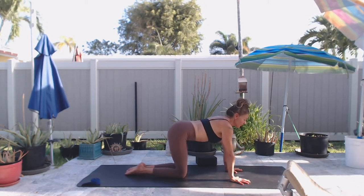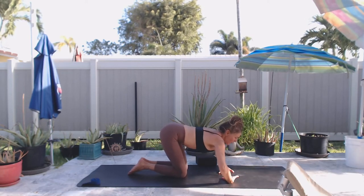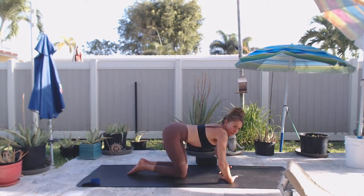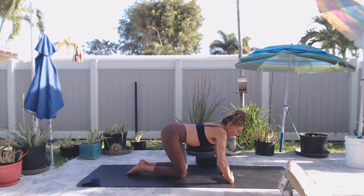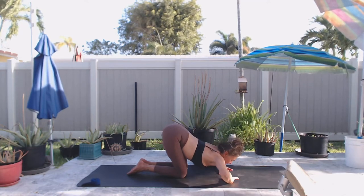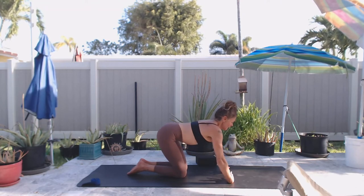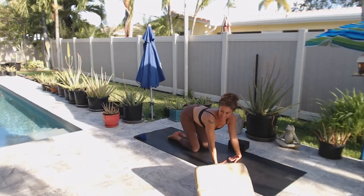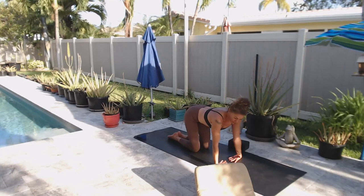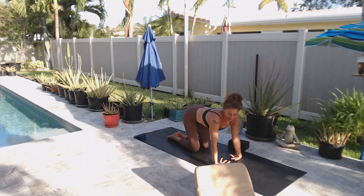Awesome. We're gonna flip our palms, fingertips face each other. You're gonna bend your elbows because this is probably really intense. So if it's too much, you can do one at a time. But if you bend the elbows, it really does help. You can even lower your chest down towards the hands. You can wiggle your fingers, make a fist. But if you're someone who is on your phone a lot, texting, or on the computer a lot, this is really good for the wrist. Or handstands, really good for warming them up.